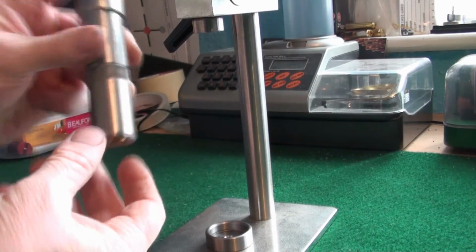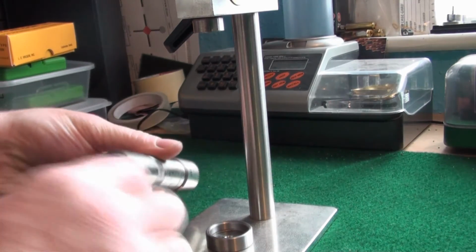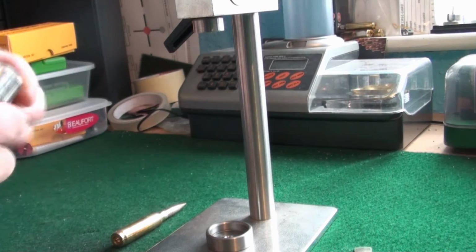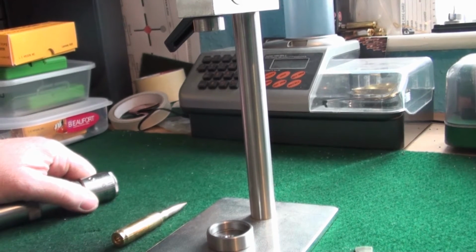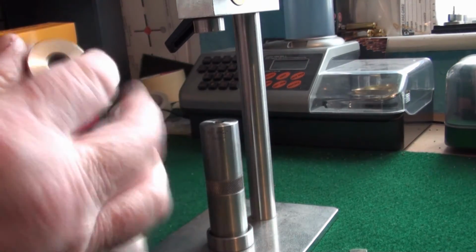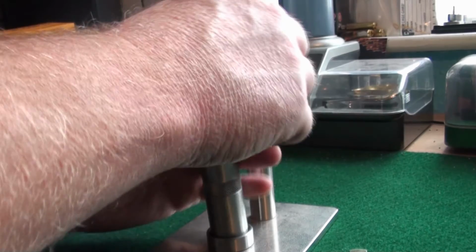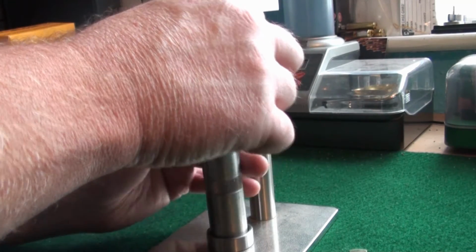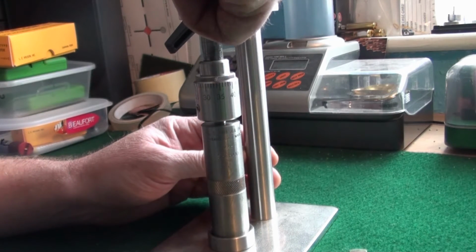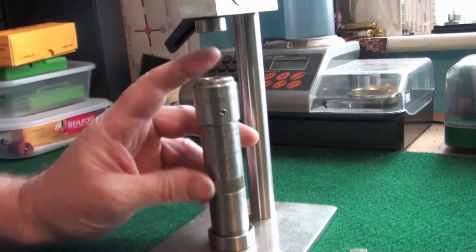A little tool here for extracting them. Obviously I need to go down a little bit further. Right, we'll put that same bullet back in. Just hope we can get a bit more seating depth. I'm not after a seating depth yet, but the bullet's got to go in below the neck, below the shoulder for the bearing surface, so it's expanding the neck all the way down. There we go, that should hopefully do it. I'll give it one bit more. There we go. Okay.